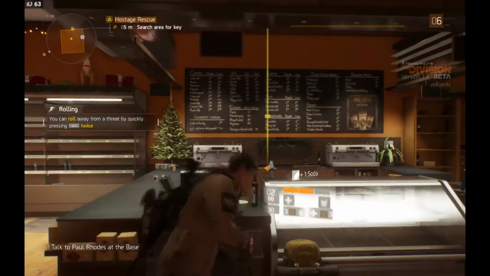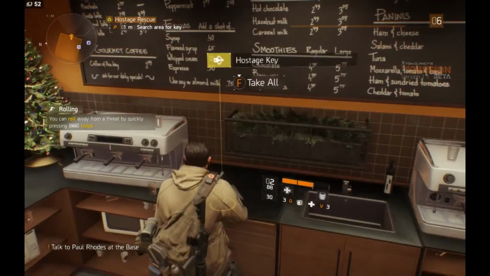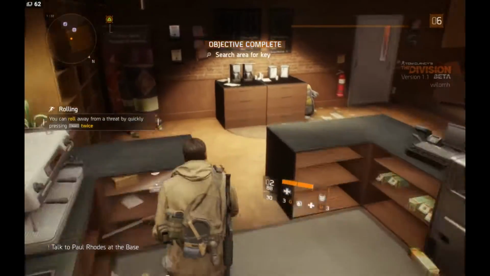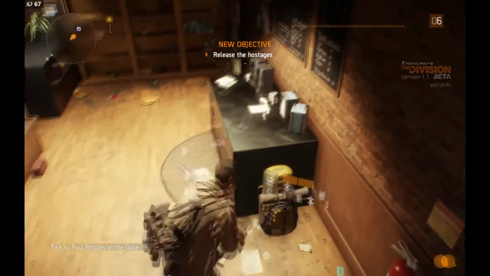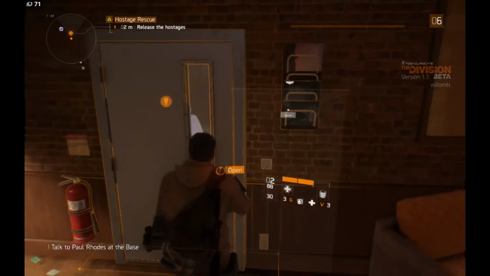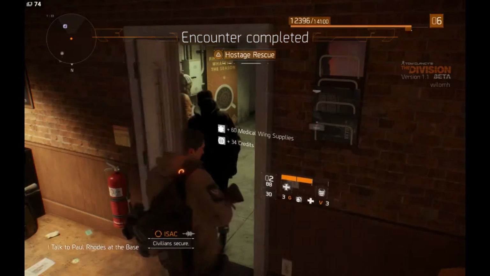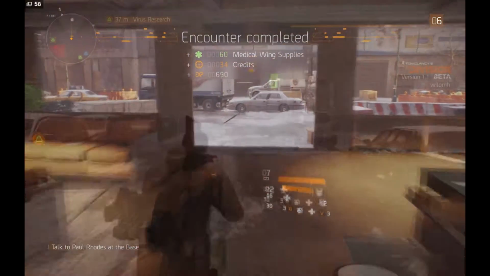This is a hostage rescue, so after clearing the area of enemies, you can go around and loot stuff and find the hostage key to open the door where they keep the hostages. You get loot from boxes, bags, cabinets, and fallen enemies, etc. And upon completing this open world encounter, you get yourself some credits, XP, and the supplies that you see there are to upgrade your base, and upgrading your base gives you access to certain skills and talents.